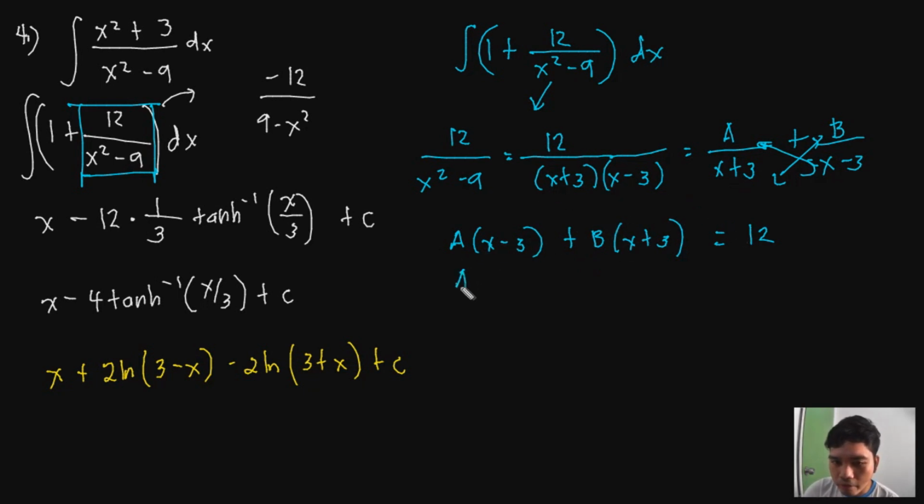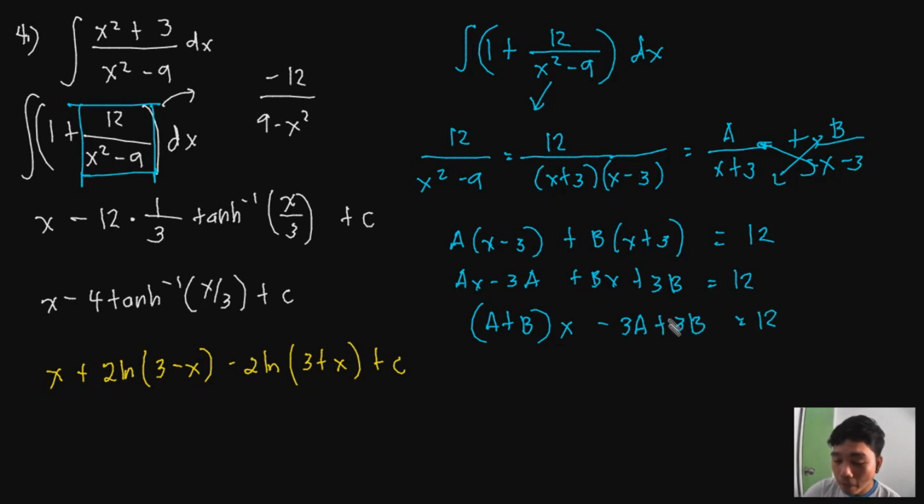Now let's expand. We have ax minus 3a plus bx plus 3b. This is equal to 12. Now we can add yung may mga x natin. So we have a plus b, and then x, and then minus 3a plus 3b equals 12. Now, paano ba gagawin natin ito? Kasi before, di ba meron tayong something like x dito? So, pag x, ano yung value ng x natin dito sa right side natin? Di ba dito, x is 0 kasi wala naman tayong value ng x dito. We can just add plus 0x. But then again, it's not necessary. So, for this, x equal to 0.